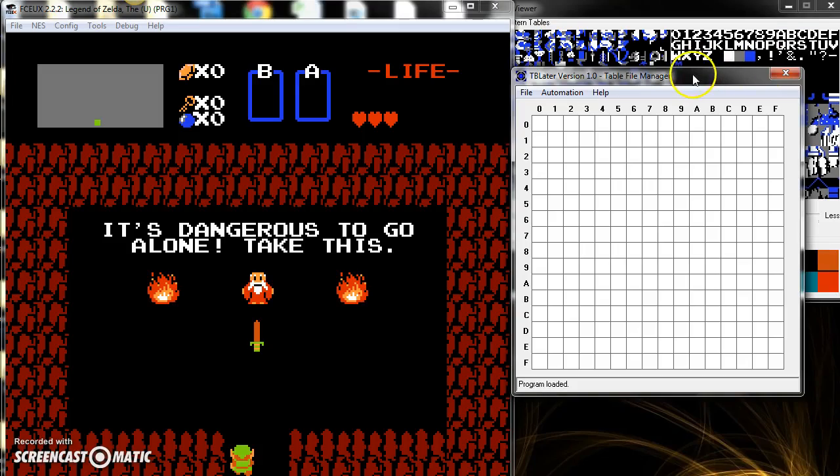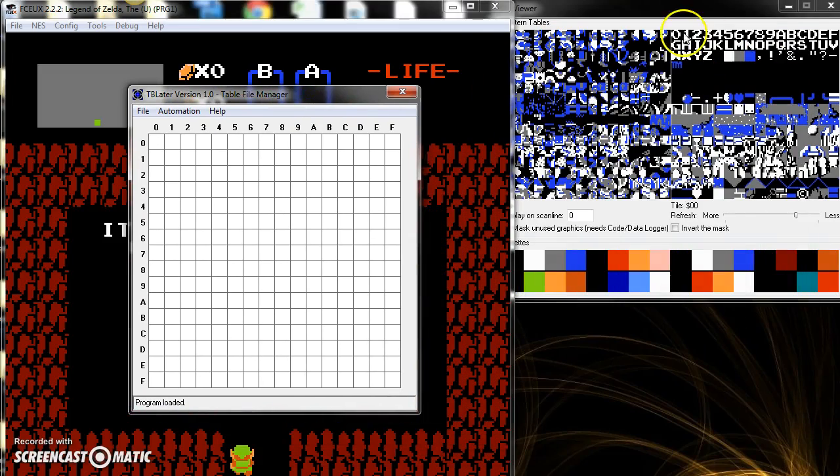Close out of the hex editor just for now. So here's how you can create your table so you know where to find the text. And again, this is super easy. Watch this. Remember when we were going over the colors, like to find out what color was what? Well, this also shows you where the hex coding is. This heart symbol is F2. The little key symbol is F9. See where it says that? Well, the numbers and letters are up here.